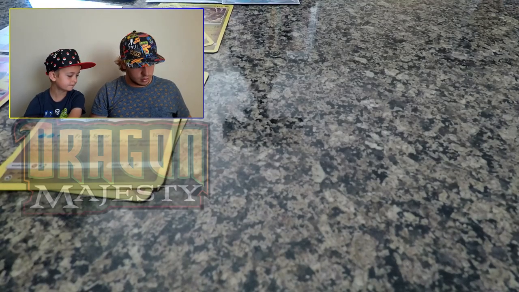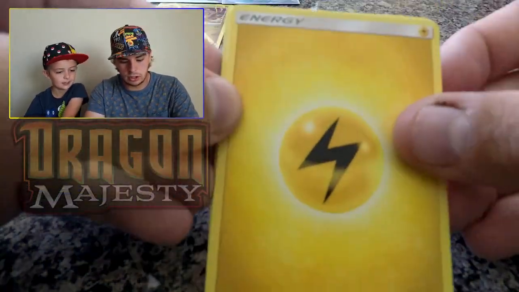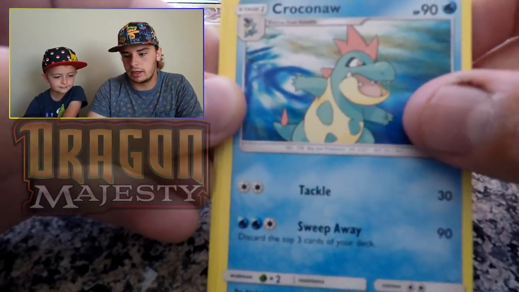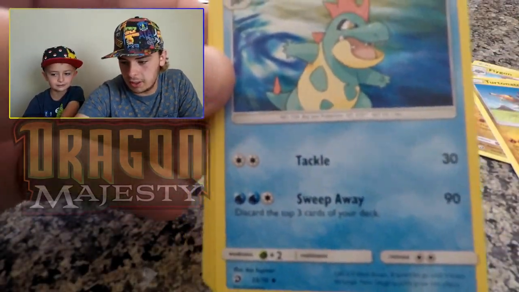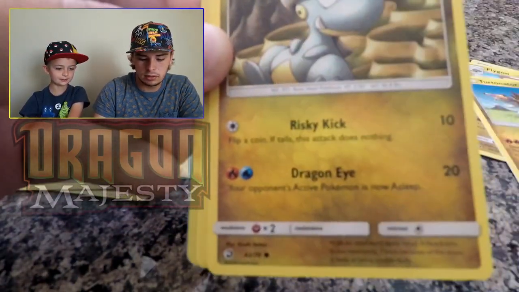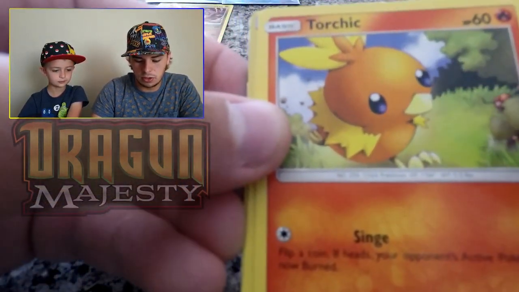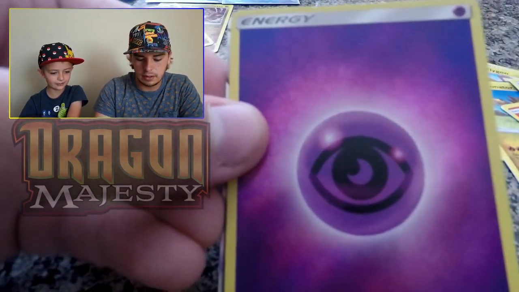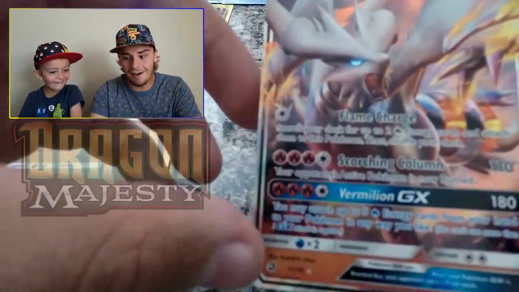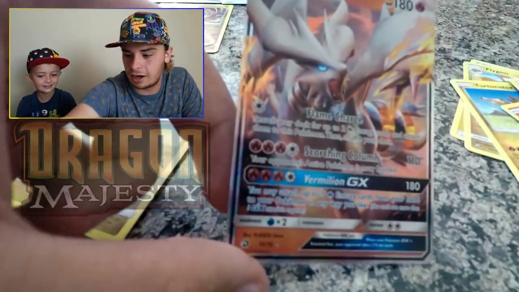Okay. Got one, two, three, four. We got an electric type energy. Flygon, a Turtonator, Croconaw. See? Oh, there's one. Mark off our board. We got Charmander, Bagon, Swablu, Torchic, Vibrava. Ooh, a Holo Foil Psychic Energy, and Reshiram GX. Yeah, that's on our board.